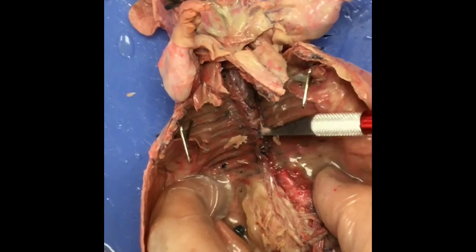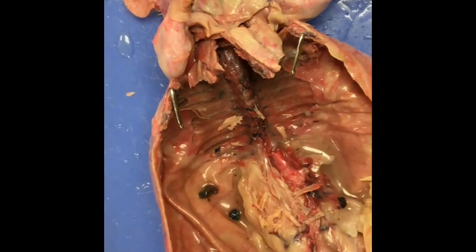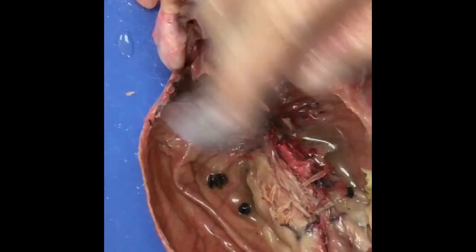All right, so here you can see that spine running down. I'm going to trace that up into here. And do you guys want to see the brain? Yeah. Amy told me that the brain is the best part. And it is pretty awesome.